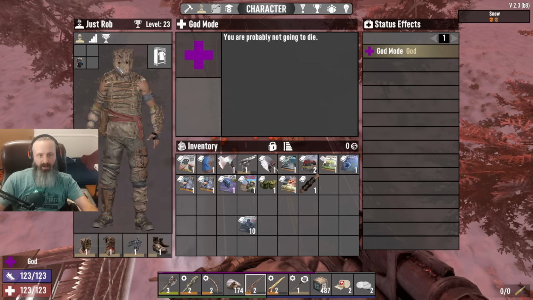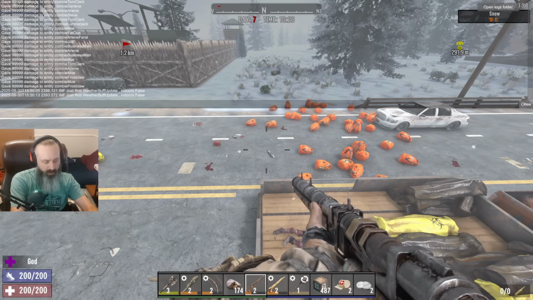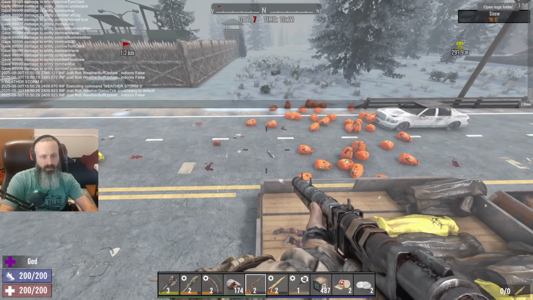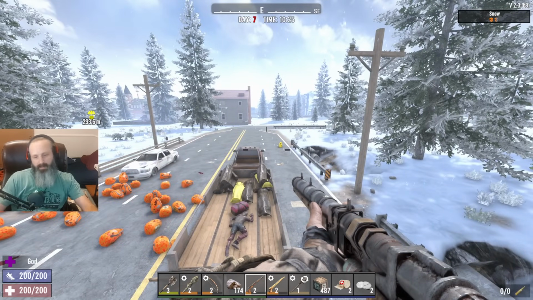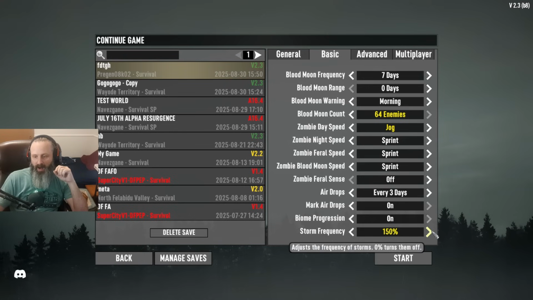Okay, you still can't see it on your person, so it's still technically a badge, just with a different name. Storm buff descriptions no longer instruct players to leave the biome. So if we do weather, storm, 0, I might have biome progression off. I might have to exit here. I don't know how that's going to affect our loot bags, but I mean, we're not gonna. Yeah, storm frequency off. Of course.